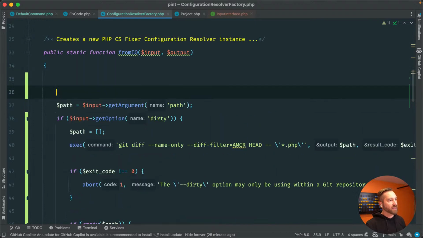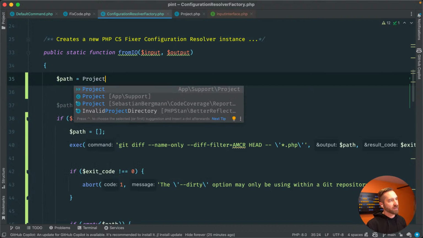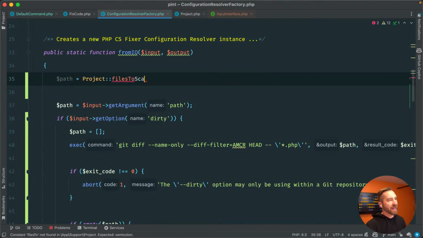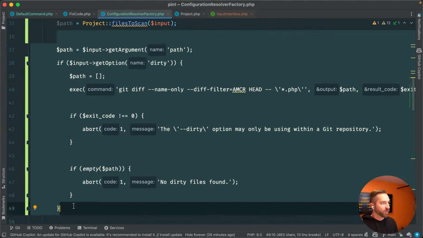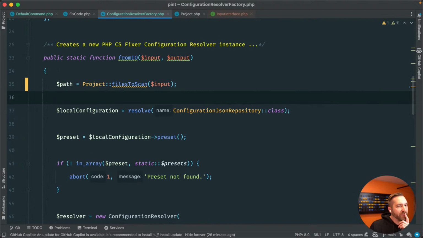I think what I'd like to do is say something like path equals project, and then not path obviously, but something like files to scan or something. I don't know the right name of that, but basically we pass it input, and it would kind of do this portion for us, right? It would kind of do this.